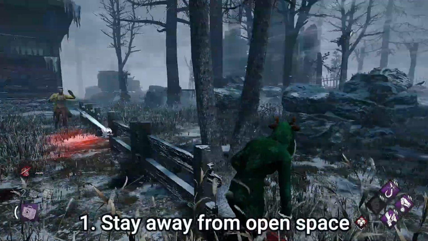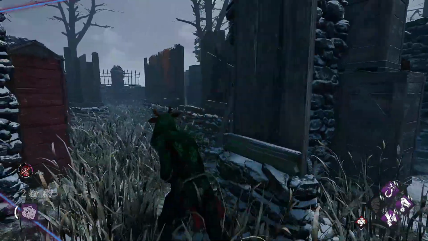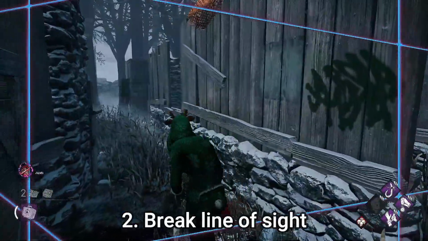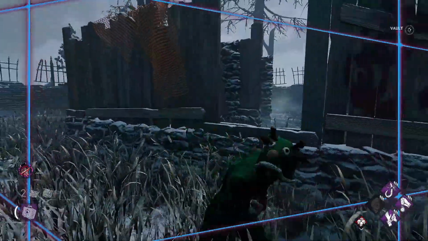Firstly, you must try wherever possible to stay out of open space. Open space to this killer will allow him to get his hits easily to damage your health or get you down. Breaking line of sight wherever possible is essential too. The killer, like many range killers, has to have line of sight to cause damage. Utilise the tiles and objects to make this difficult for him to get you with his blades.